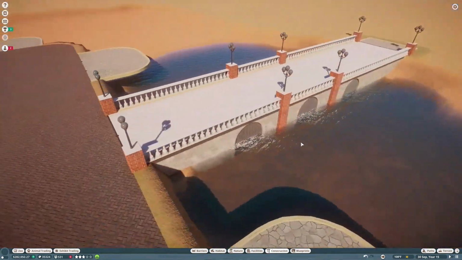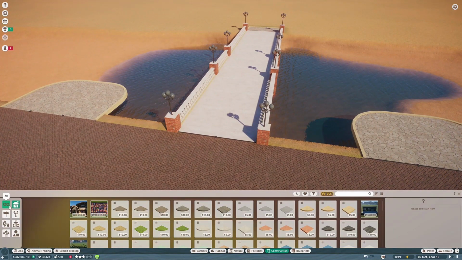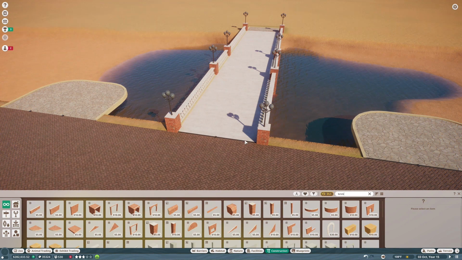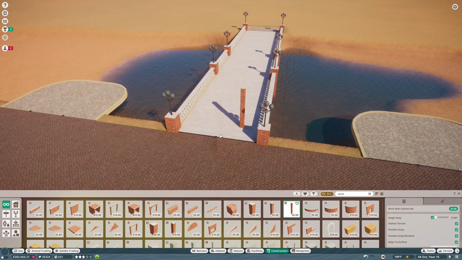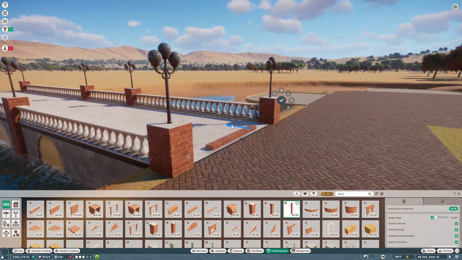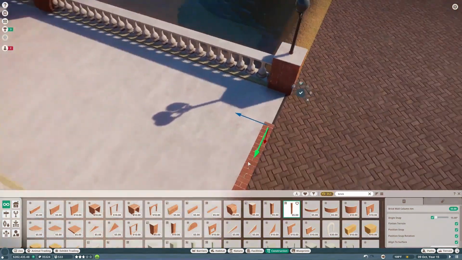There we go. We'll go ahead and get some more brick. That way we can cover up these pieces right here. Let's get some small brick. Sink it all the way down until it just covers it up. Always zoom out to make sure it doesn't poke through.